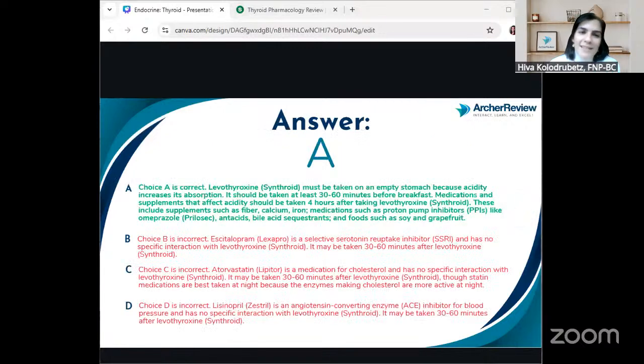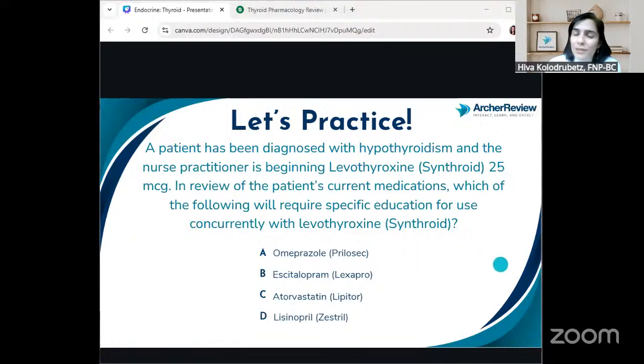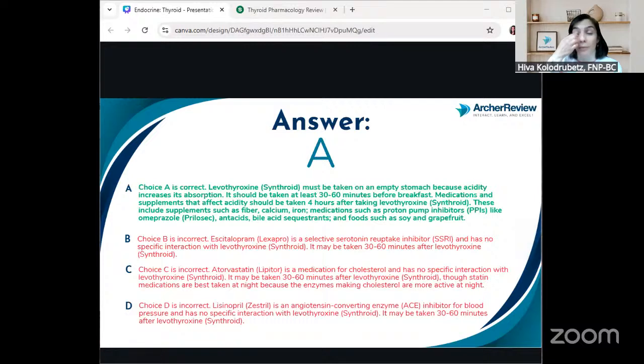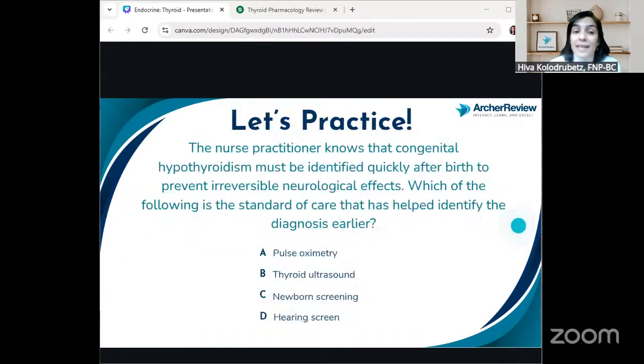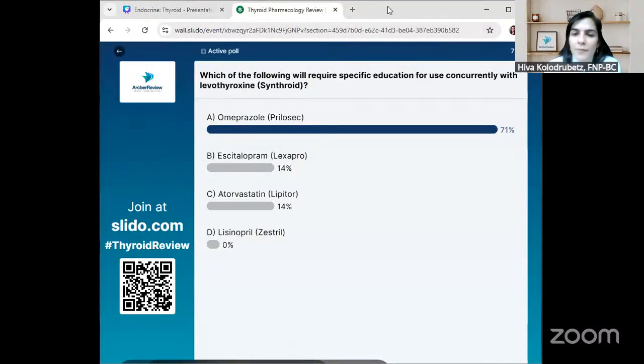So here is the answer that we just talked through. And again, they gave you a lot of juicy information, right? They told you the diagnosis with hypothyroidism. They said you were starting the levothyroxine, and then they said, what do you want to counsel this patient on? So you might get a lot of questions like that where it's talking about administration, because we really should be slowing down and talking to our patients about how to take their medication so that it's the most effective, right? All right, next poll. I'm going to launch it in case you read faster than I do. We'll go to our next one.